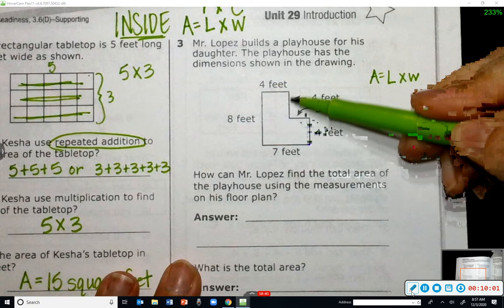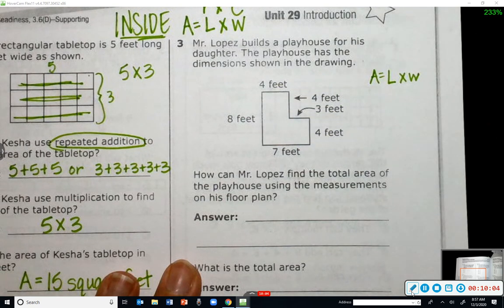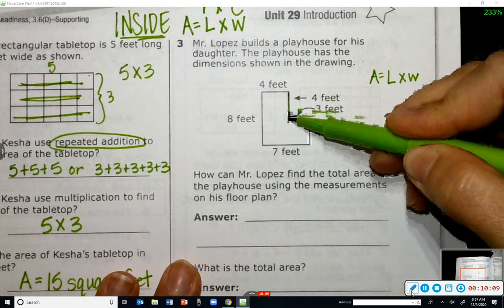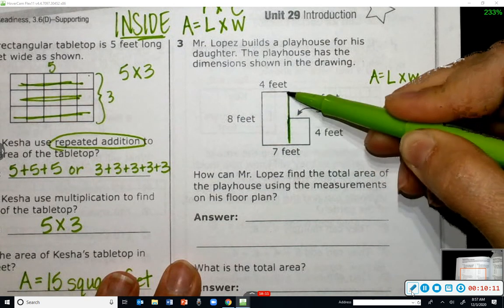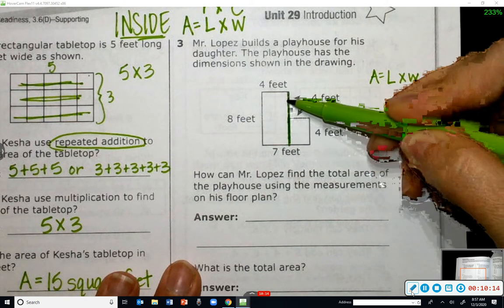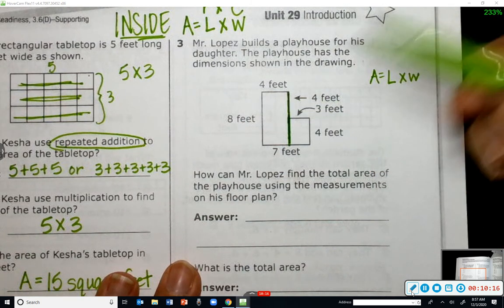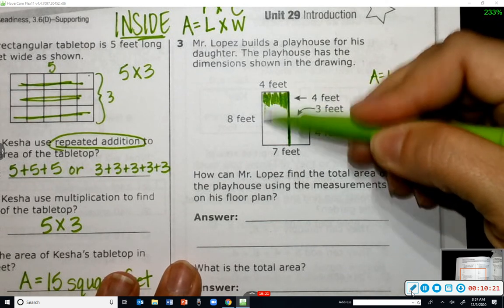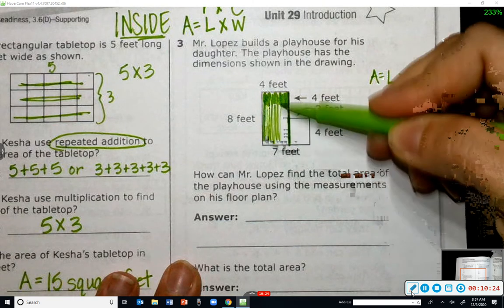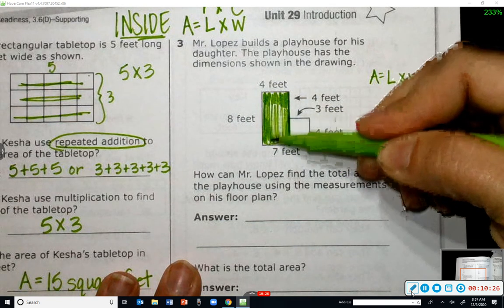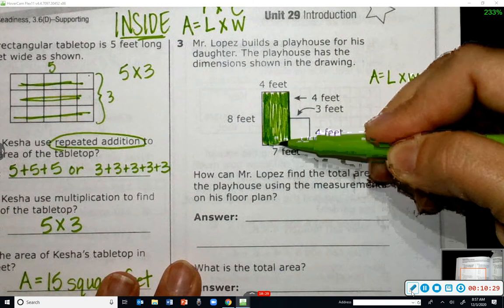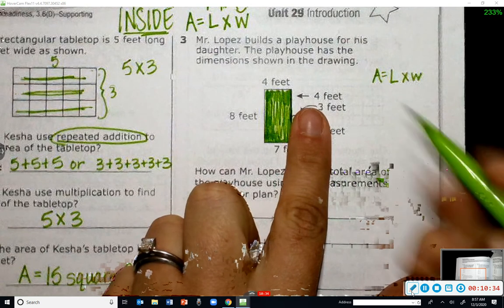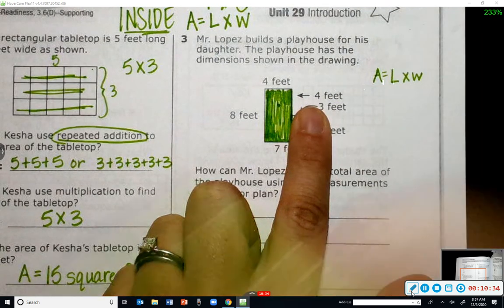So which way do we want to go? Up and down. You can go up and down. We want to go up and down. Okay, so we're going to take this line right here and keep extending it down. So now we see two separate rectangles. Okay, I want you to shade this one in and just look at this rectangle. Pretend like that other little piece is not there right now. Okay? So how am I going to find the area of this green rectangle?